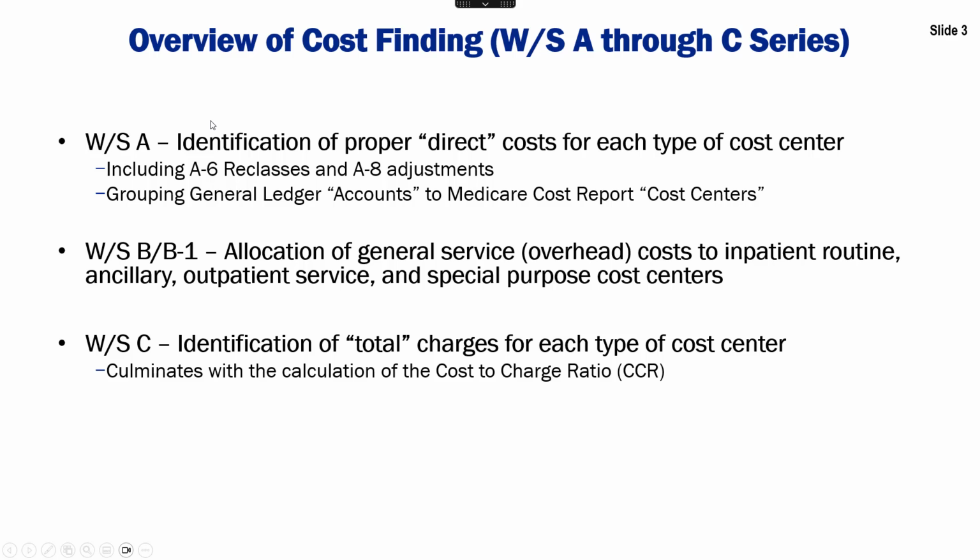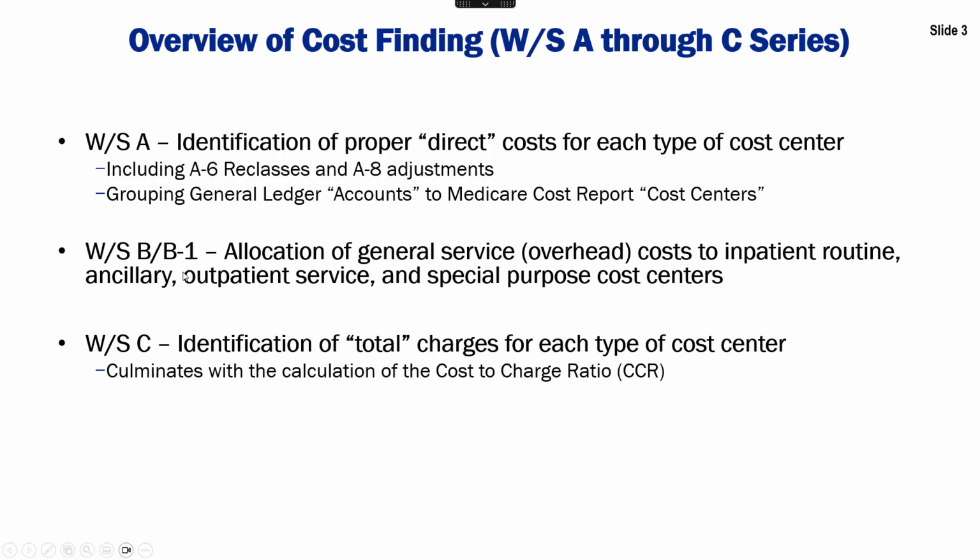Now I have Worksheet A6 and Worksheet A8 listed because there are some reclassifications that need to be done to move costs. Even though they might have been grouped to a particular cost center on the cost report, the Medicare rules of accounting might require you to move them to a different cost center, or possibly move them to a non-reimbursable cost center. Worksheet A8, this is either a positive or a negative adjustment to completely revise that number. Not just move it around, but revise the total amount altogether. So again, it boils down to how those are grouped. That's the classification terminology we use for that.